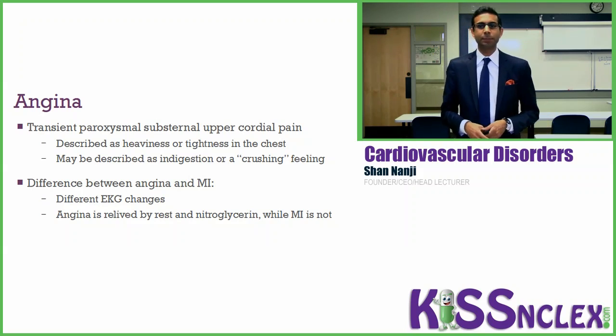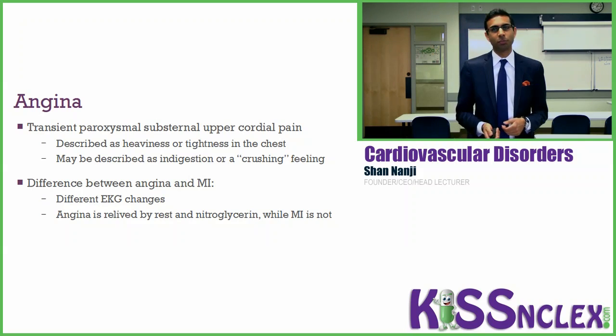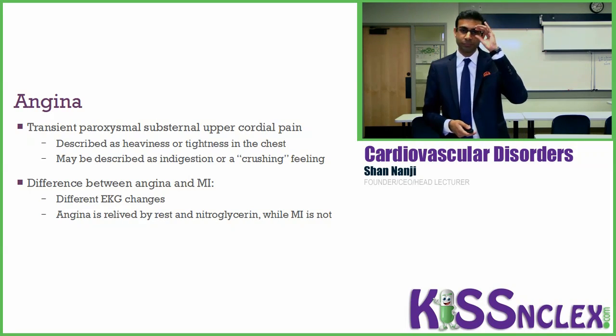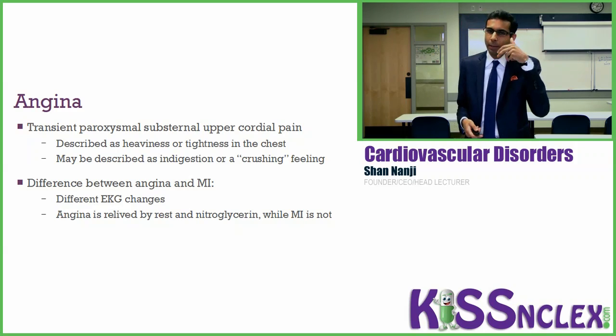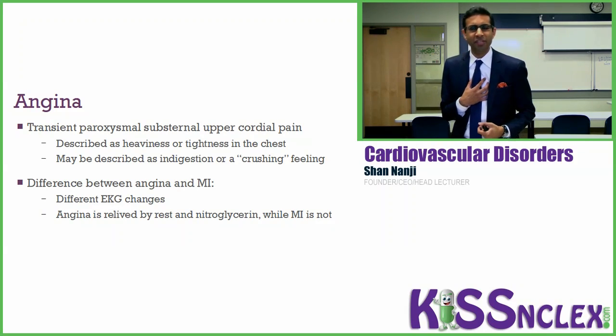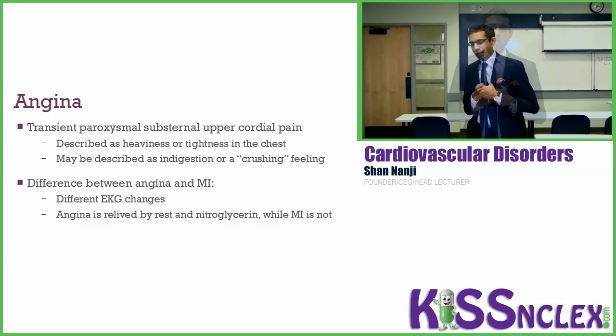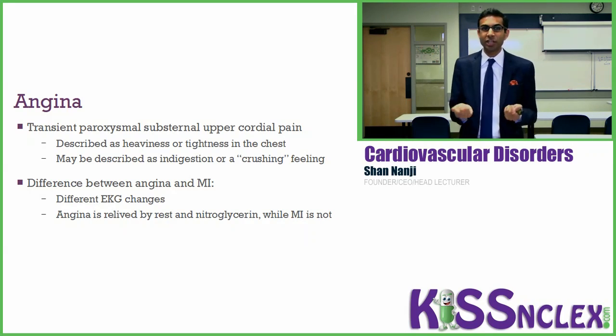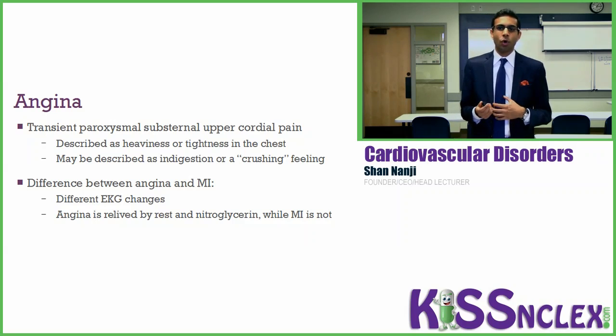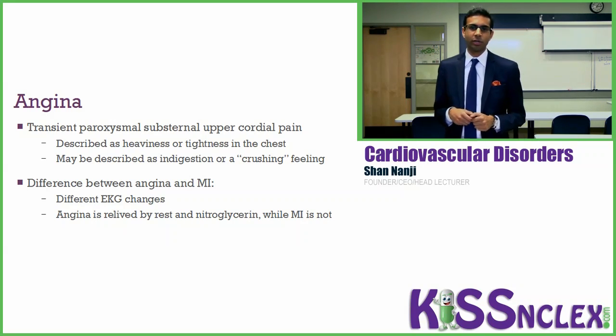Transient paroxysmal substernal upper cardial pain. Now, what is that? This is something your patient is going to come and describe to you as a heaviness or tightness in the chest. It's important to pay attention to them because they can present like indigestion-like symptoms, okay, or like a crushing feeling, like something is being crushed or heavy in their heart.